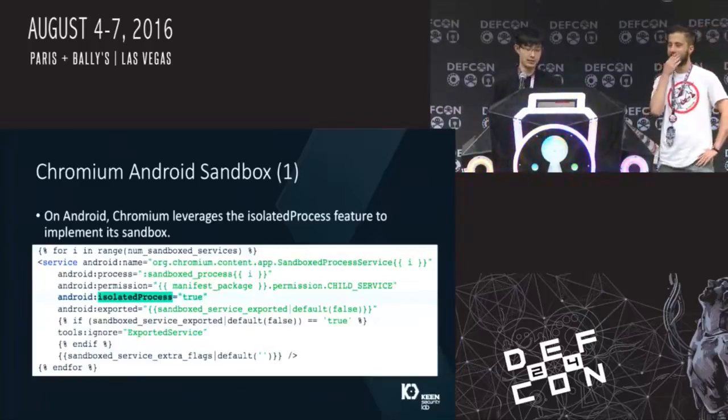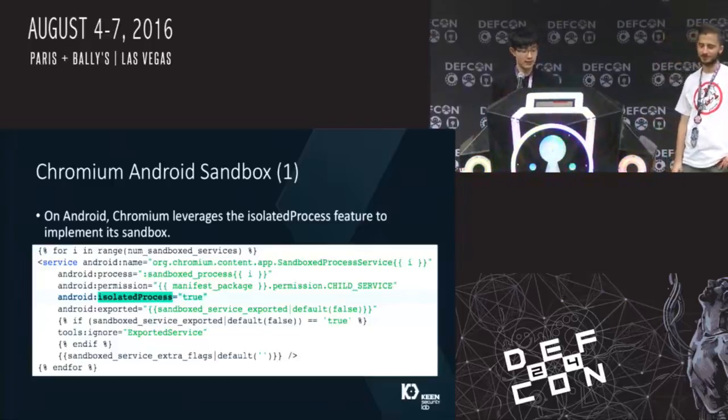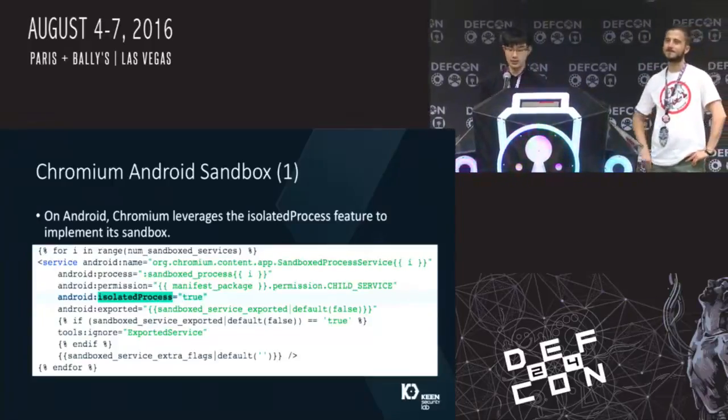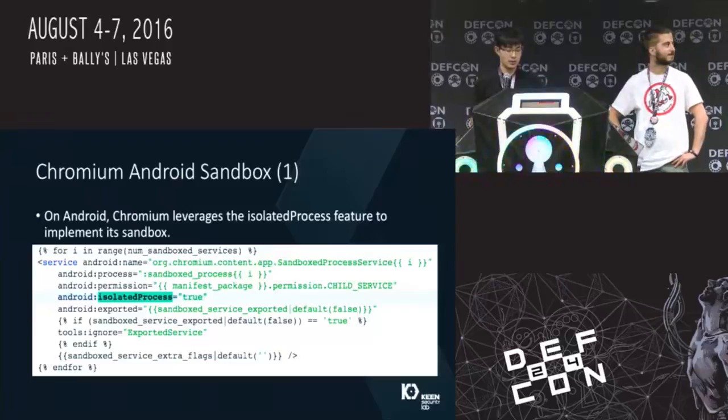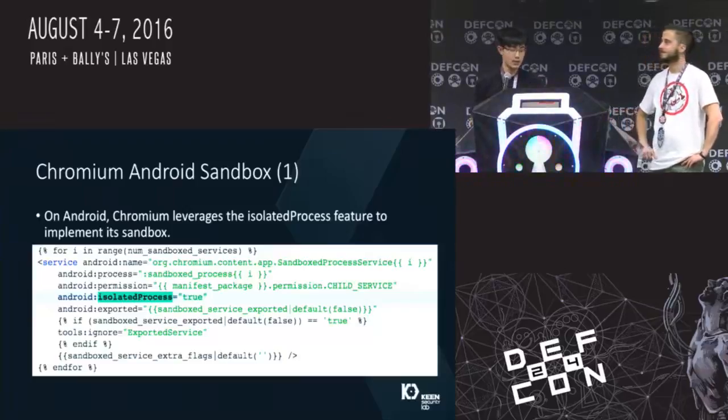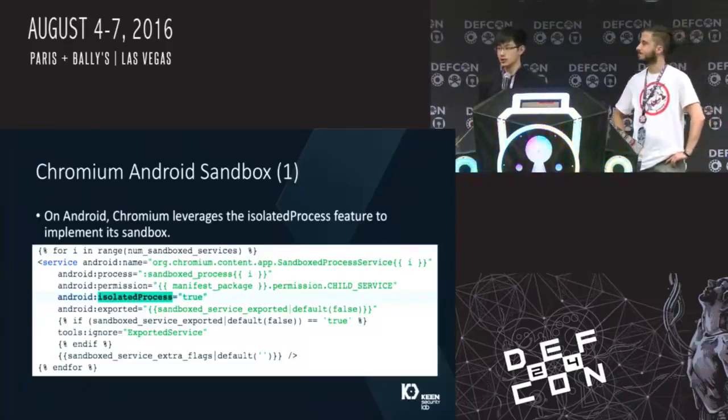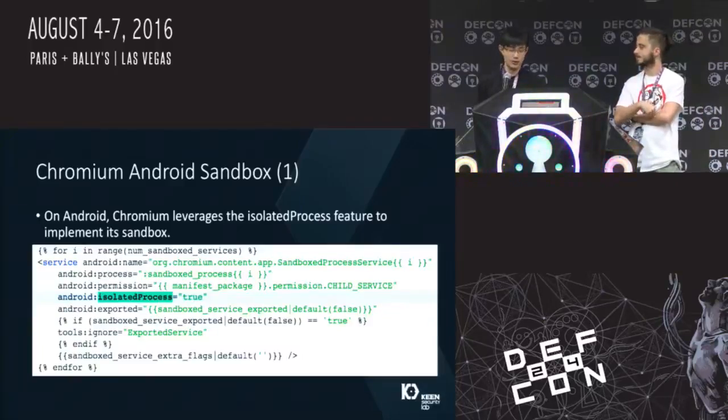We can see that in this AndroidManifest.xml file, there's android:isolatedProcess equals true, and it means that this service, the org.chromium.content.app.SandboxedProcessService, which runs the V8 JavaScript engine, is isolated, and it has very few, even no, privileges.